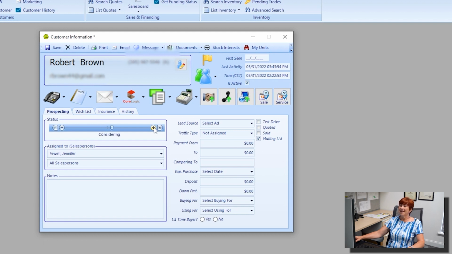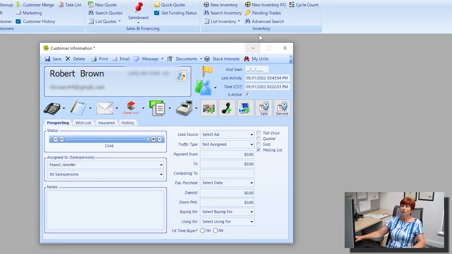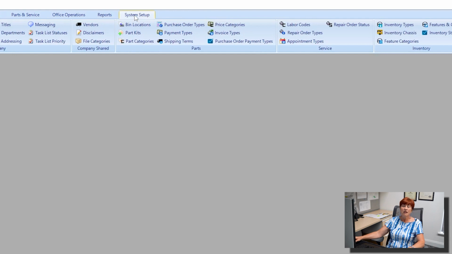Considering is another that I also added. Lost is one that is in the system as a default for you to use. There's also inactive that's available. Warm is included also, and cold is included. Now these do come with specific follow-up time frames. So again, you can handle and manage all of that through your System Setup tab up at the top of EverLogic.